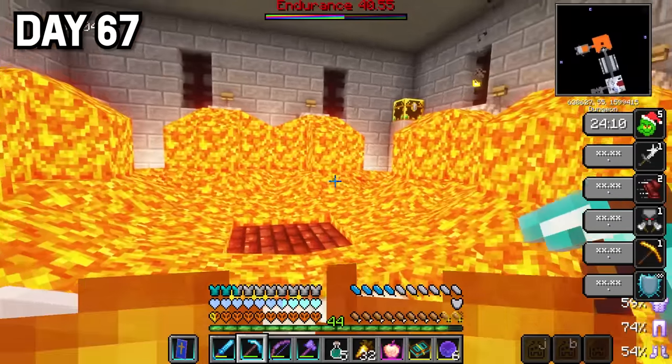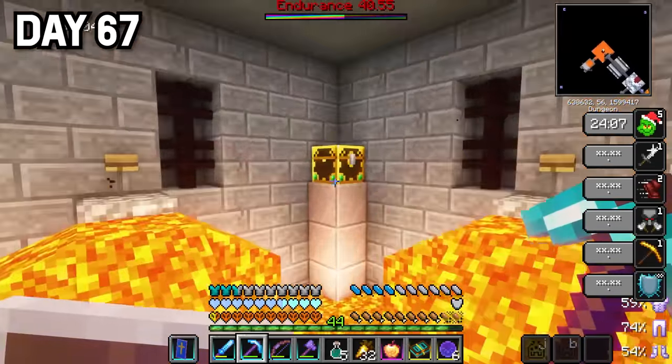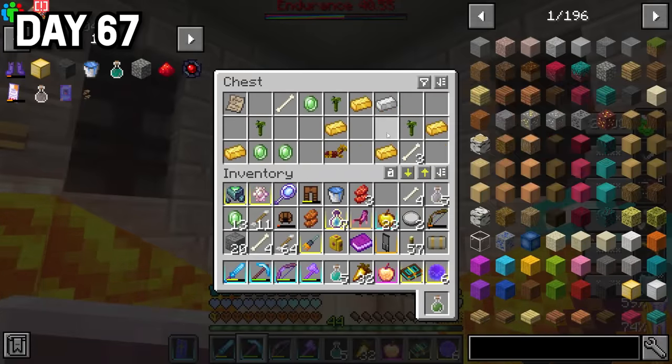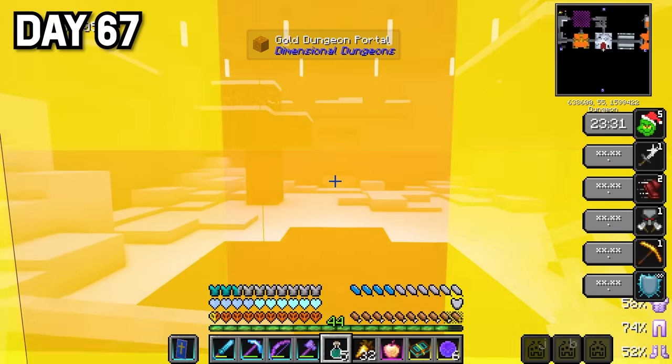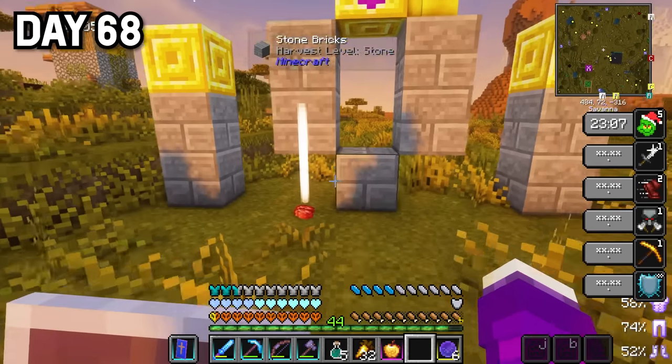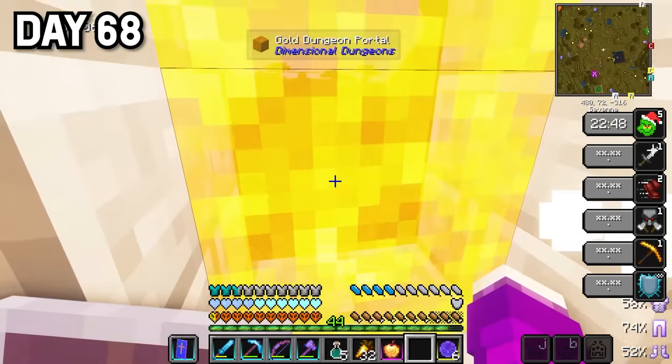I then walked into this lava-filled room, and getting the chest inside was mostly no issue because of my magma walker boots. The loot was very typical, and with that I was done looting this dimensional dungeon and headed back for home. And next I picked out my key to the Nether Fortress of Fortune and put it in to head in for another adventure.